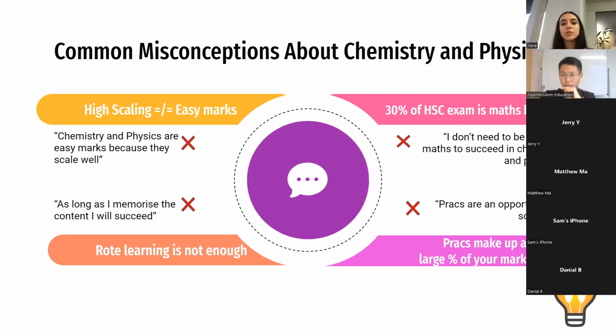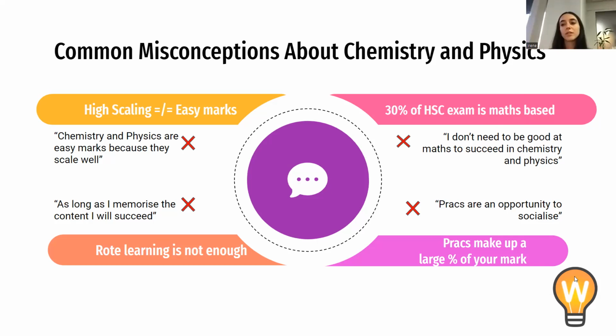Another misconception is, as long as I memorize the content, I will be fine, which is not true. In both chemistry and physics, you need to apply the knowledge that you learn. Very rarely is there any questions about recalling information. You usually just have to apply your knowledge to answer the question.